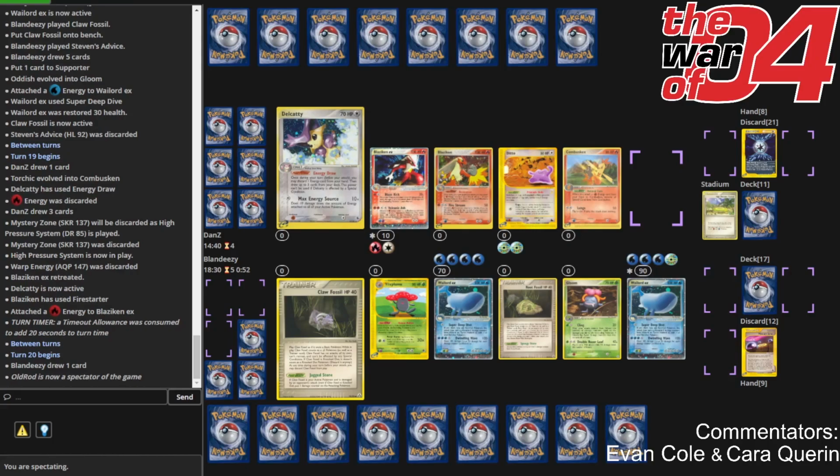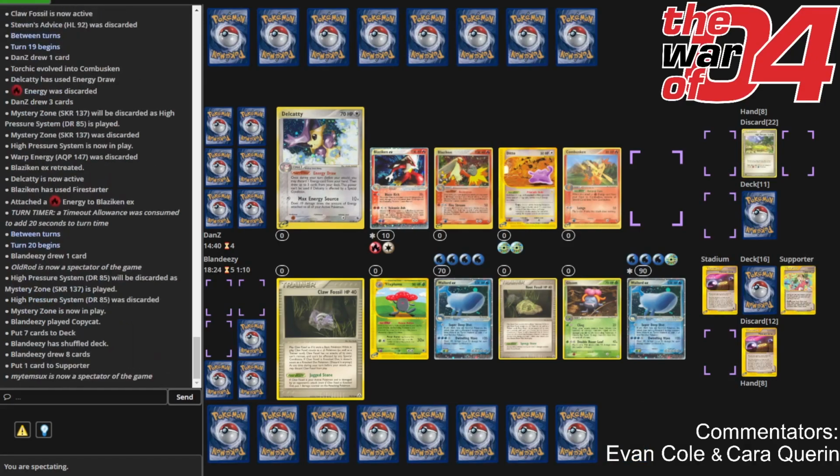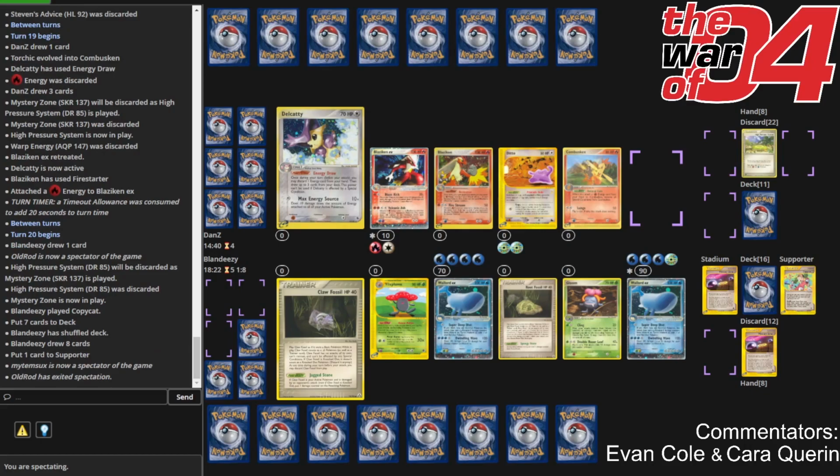Yeah, even if you get a Blossom this turn, surely you have to super deep dive, right? There's no world where you're not super deep diving here. I think you have to try to get that Wailord ready to attack. And if you get Blossom plus super deep dive, you are feeling pretty okay.